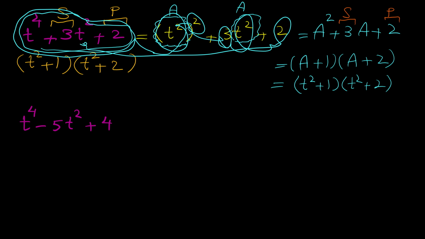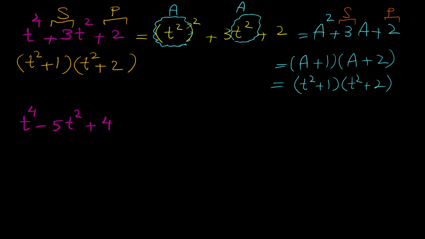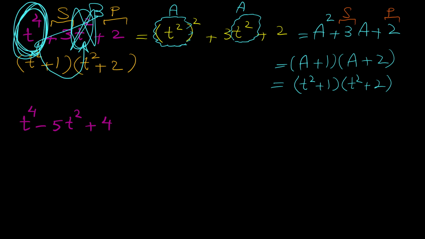The thing that is important is to notice that whatever is here is raised to the 2 in this part. If here is x, in the other part we have x to the 2. If here is t2, in the other part we have t2 to the 2, which is t4. So let me ask you something. Suppose here we have x to the 3. What do we have to have here? X to the 6. The degree of this should be twice the degree of here. So if here we have t to the 5, in the other part we have to have t to the 10.